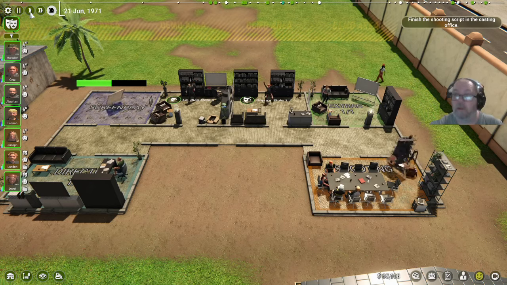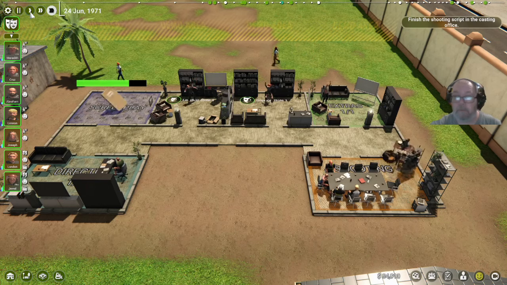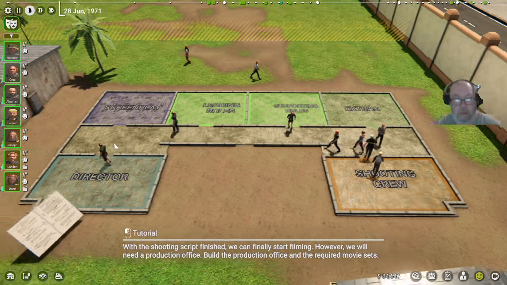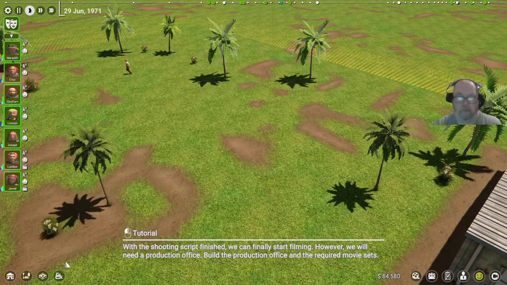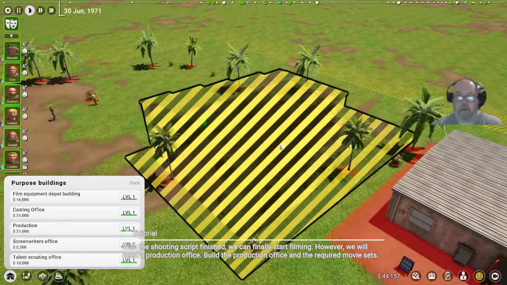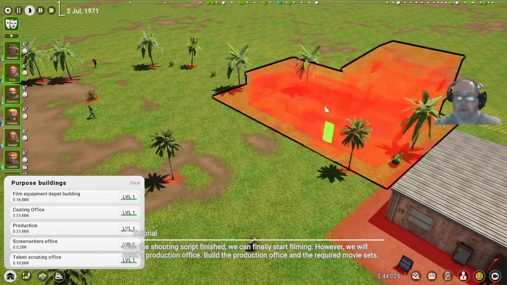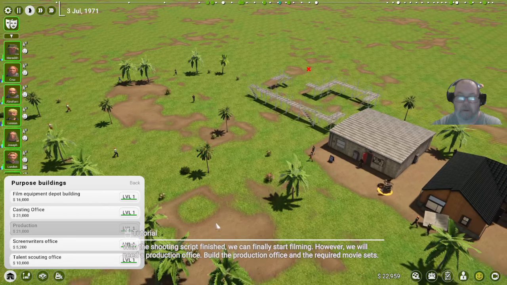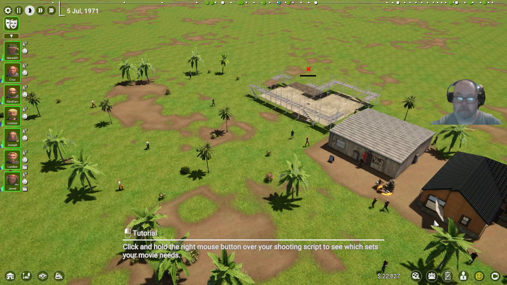Okay, so we will let them finish the shooting script. With the shooting script finished, we can finally start filming. However, we will need a production office, so build the production office and the required movie sets. Let's build the production office. Click and hold the right mouse button over your shooting script to see which sets your movie needs.